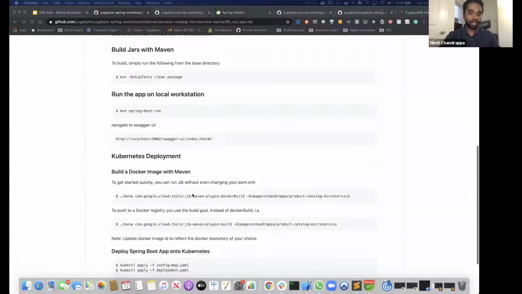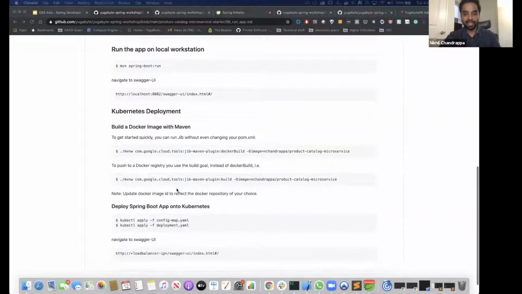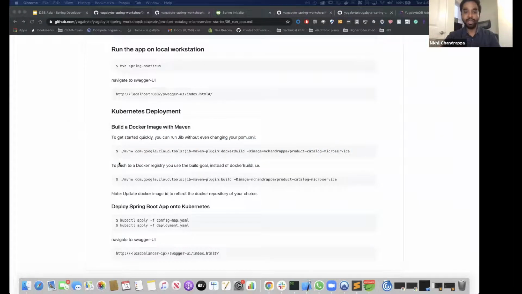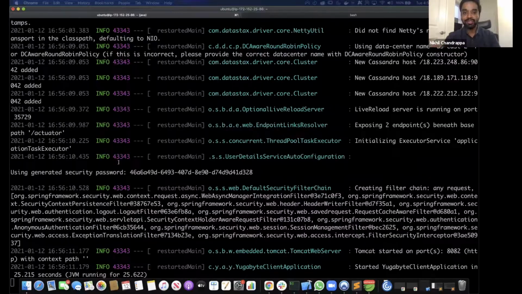In the meanwhile, if you are interested in a Kubernetes based deployment, there are steps for how you can Dockerize these Spring microservices and how you can deploy them on Kubernetes. The only thing is a few changes in the config map. The application properties we used here, we will be configuring as a config map in Kubernetes. That's the only extra thing you would have to do when deploying on Kubernetes compared to a bare metal installation. So quick thing, if you see here, I just provided a single node.